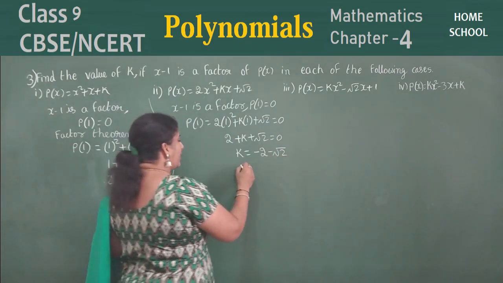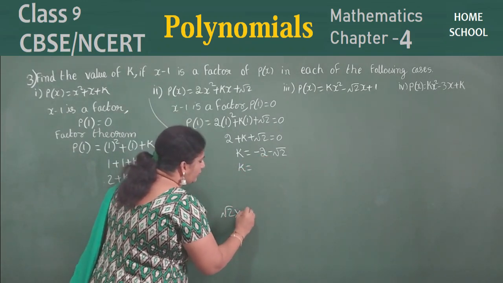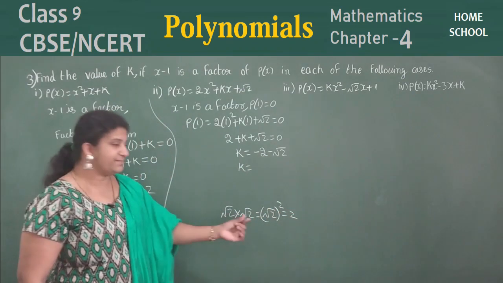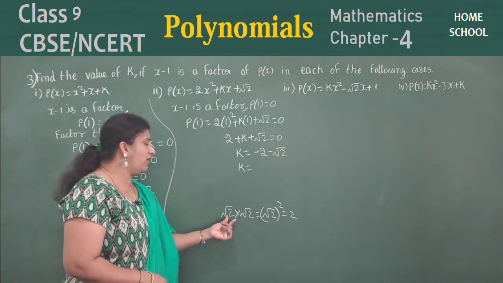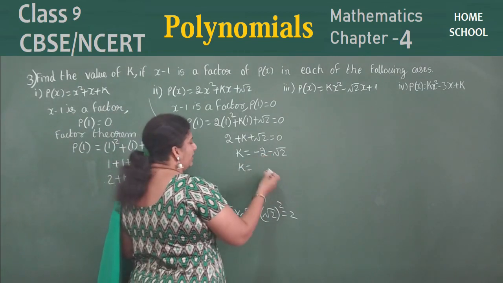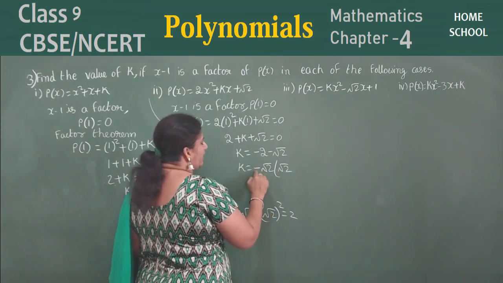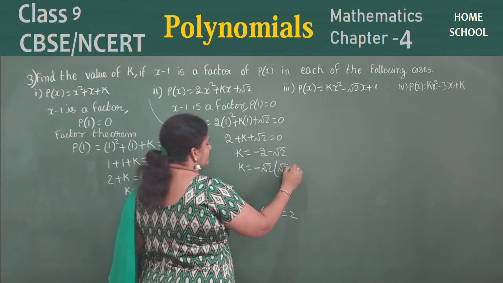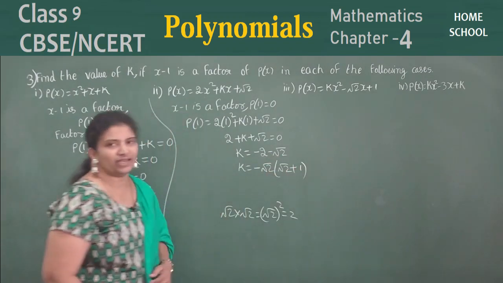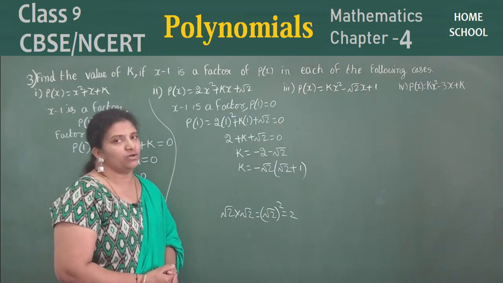If you want, you can take minus root 2 common also. Look here. This 2 is nothing but root 2 into root 2, that will be root 2 whole square, that will be 2. Simply 2 means it is a multiple of root 2 into root 2, you can also write. So, if you take out minus root 2 common, already you have taken minus common now. Minus into minus will become plus inside. Root 2 taken out. So, this is your value of k. What is the value of k, children? Minus root 2 into root 2 plus 1.